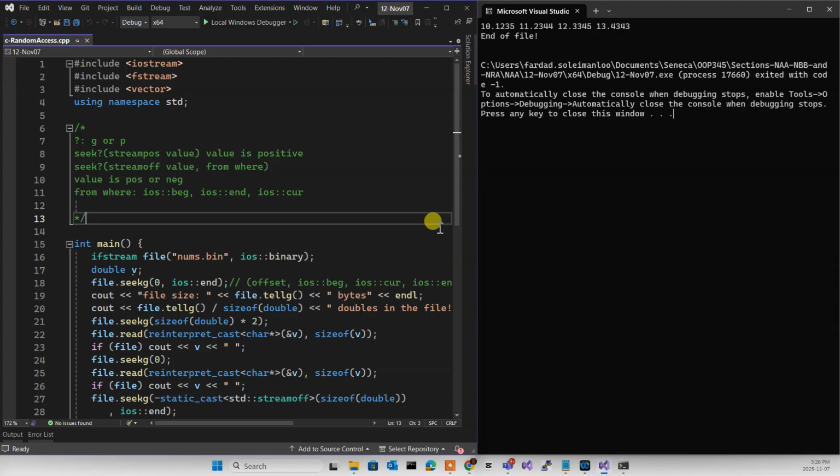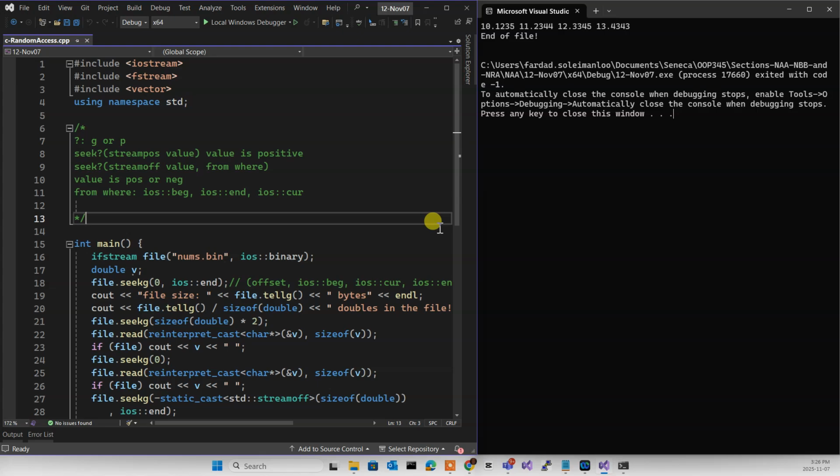So when you seek, you have two choices. Either put an absolute address of the file. So if you put 25, it means go to the 25th byte of the file. Now if it's seekg, it means the next read will happen at byte 25. If it's write, the next write will happen at byte 25. That's number one, easy breezy. And the type you put in there is streampos. Streampos is like size_t. It's a positive number. It cannot be negative because it doesn't make sense to say go from the beginning of the file 3 bytes back. It doesn't make sense. So that's the first version of seekp and seekg.